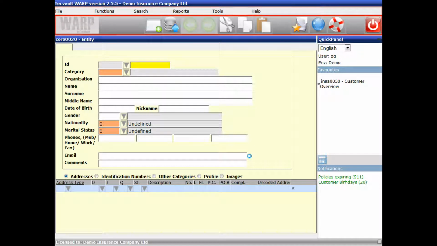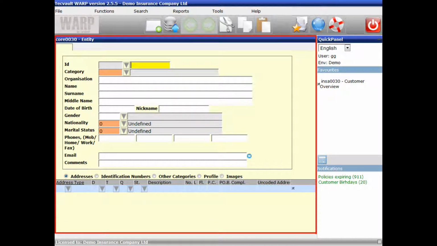Below, there are some buttons that activate basic system functions, such as the Clear button that clears every entry on the system, the Save button that stores any change on the screen, the Back button that returns us to the previous screen, the Add to Favorites button which adds the screen to the list of favorites for easier and faster access, and finally the Logout button which disconnects us from the system.